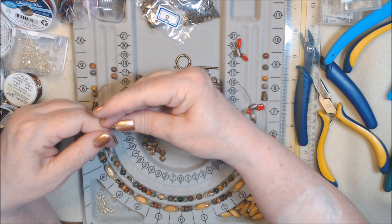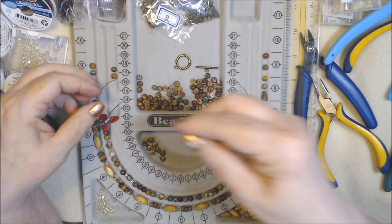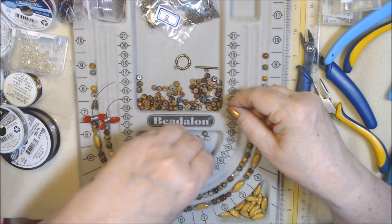For it to lay, because that one actually should be shorter than the other one, right? For it to lay right. Let's do it over here too. All right, I'll try and cut down story time a little bit. Let's put these in here too, so I don't get them mixed up with my other ones I have laid out there.